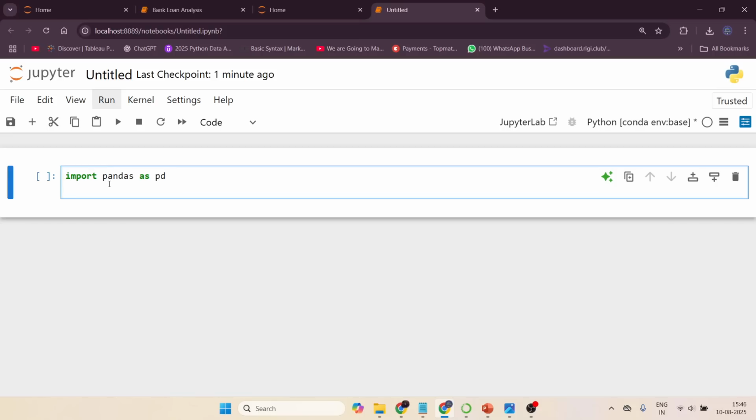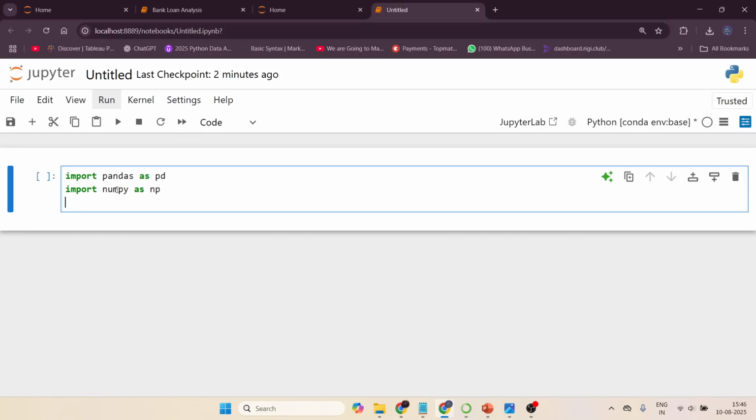So first we will import all the required libraries in this notebook. I will import NumPy as NP, so this is the alias I'll be using. Why are we importing NumPy? Because NumPy is used for numerical computing, doing algebraic operations like different aggregations and all those things, right? So any numerical operations which we have to do, NumPy is required.